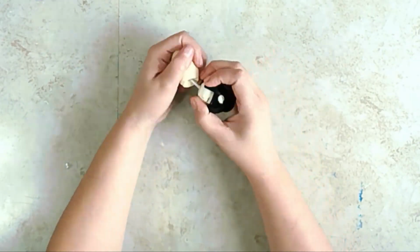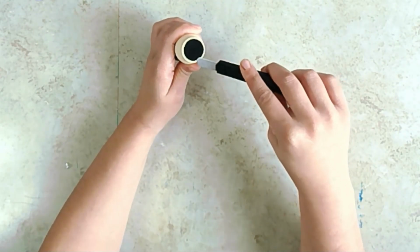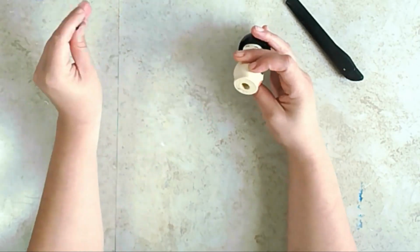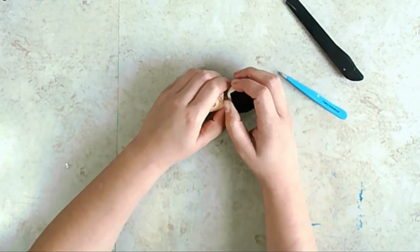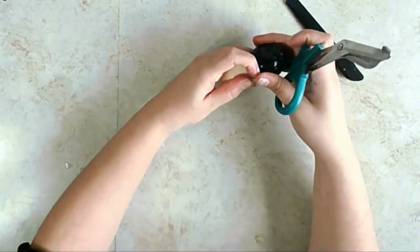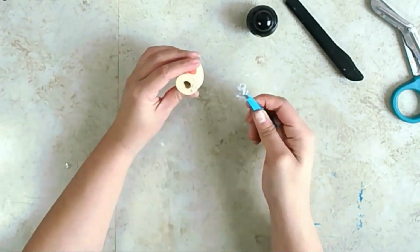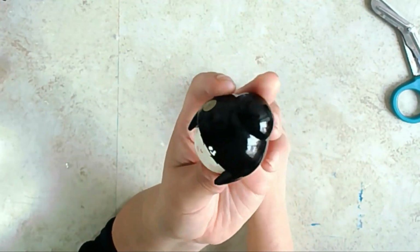Now, first things first, I need to detach her head from this string. Typically, Kokeshi dolls are a single piece of wood, but these are from like a dollar store. So I thought I could just pull the elastic string that's holding her head to the body, but obviously I couldn't do that. So we're just gonna cut the string off, which I was hoping I wouldn't have to do because I didn't want to leave any pieces on the inside, but what's done is done.